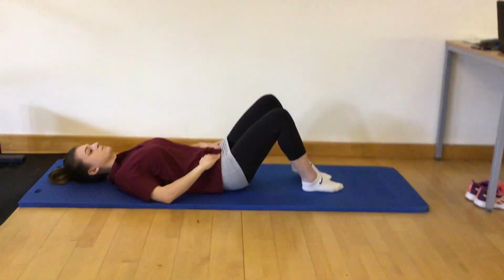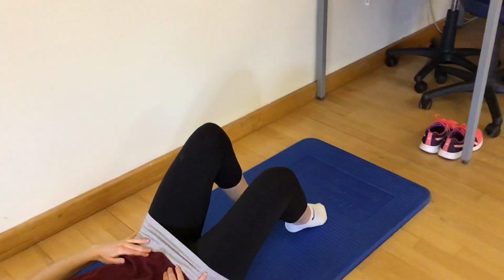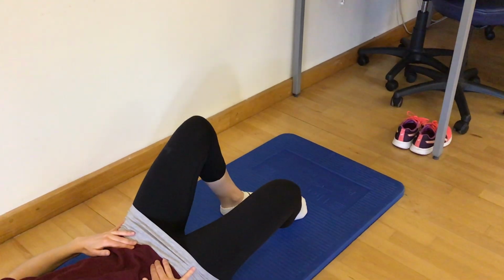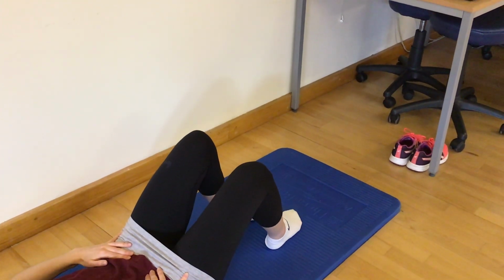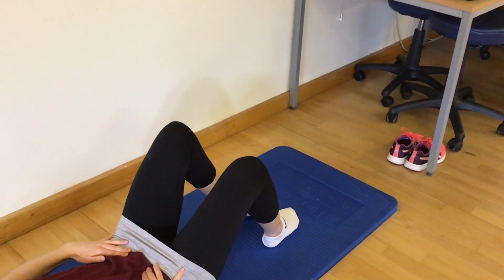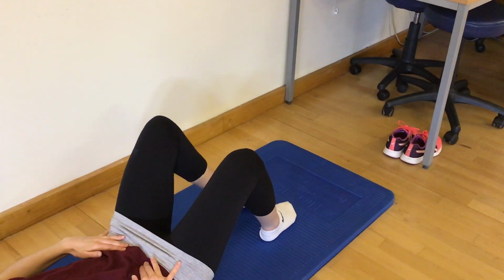If we come in a little bit closer, really have a look at Rachel's knees. So as you can see, one leg is moving, but the other leg is staying perfectly still. So if she had a glass of water resting on her still knee, it wouldn't be going anywhere.